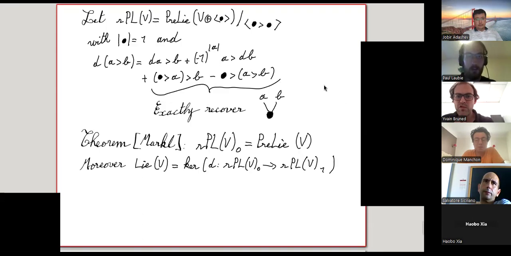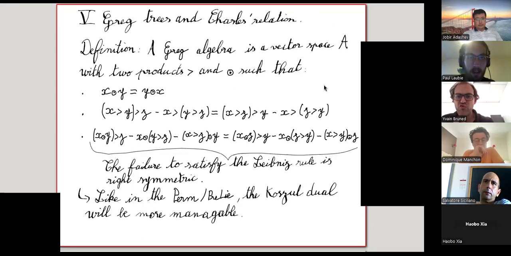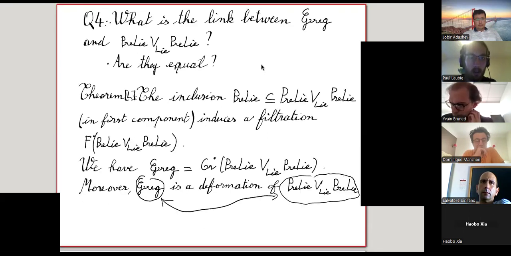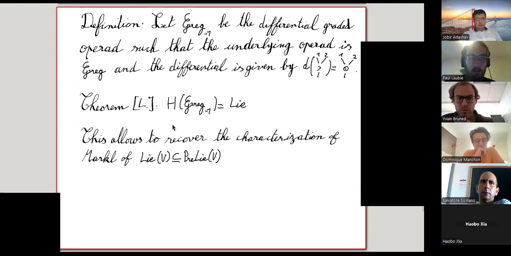When I say they are not quadratic, I mean we cannot hope to have this kind of theorem, the theorem of Koszulness or stuff like this. We will have to find a description of the operad in another way, or compute the dimension in another way. However, what we can hope to have is the theorem about the cohomology. This one we can hope to have, and I'm pretty confident that we have it, in fact. I don't exactly know which operad the cohomology will be, but I'm pretty sure it will be concentrated in degree zero.